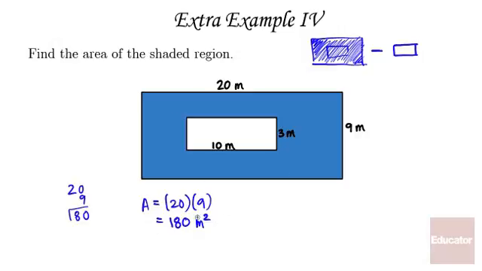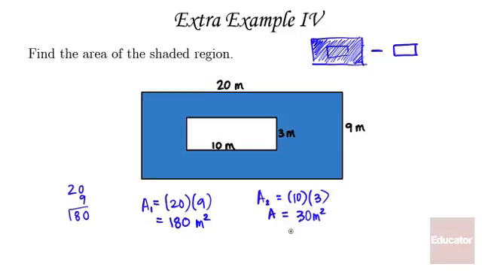I can't say that's my answer because remember you cut out that little piece. Okay, so this part is not covering anything, right? It's an open spot. So then to find the area of this rectangle, so this is the area of just the first one. And the area of the second one is the base 10 times the height 3. So the area is 30 meters squared, right?